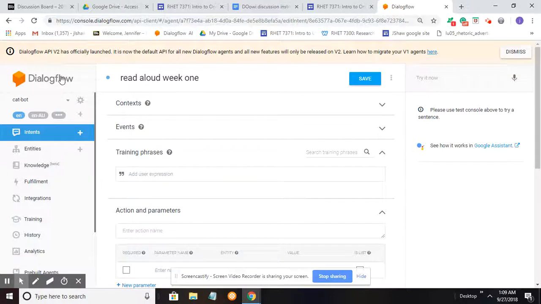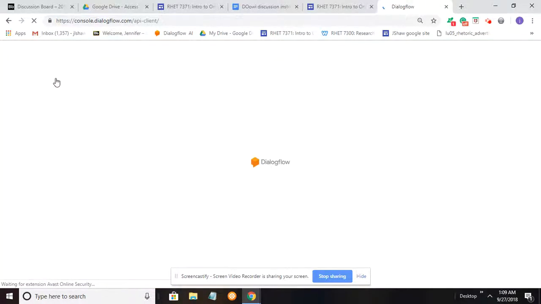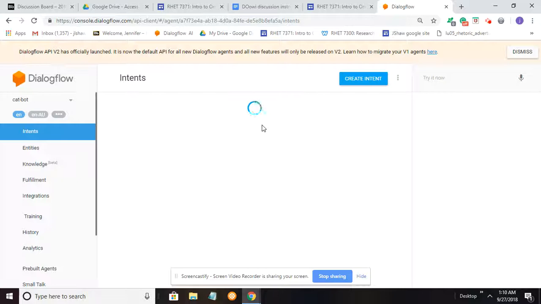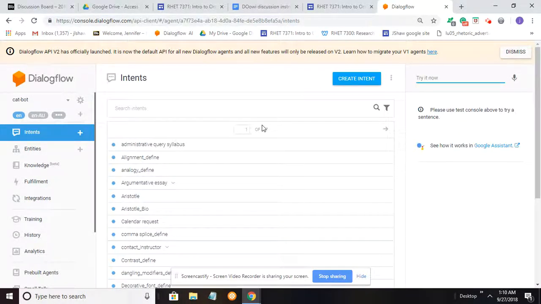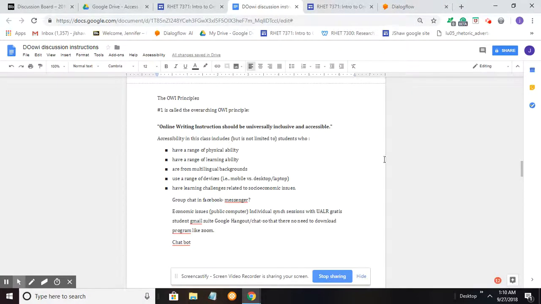Dialogflow is really cool because it can be launched on a variety of platforms. It can be on those devices, or it can be a chatbot on your phone. It can be launched in Slack or in several other platforms. But anyway, this is going long, but those are my finer points.